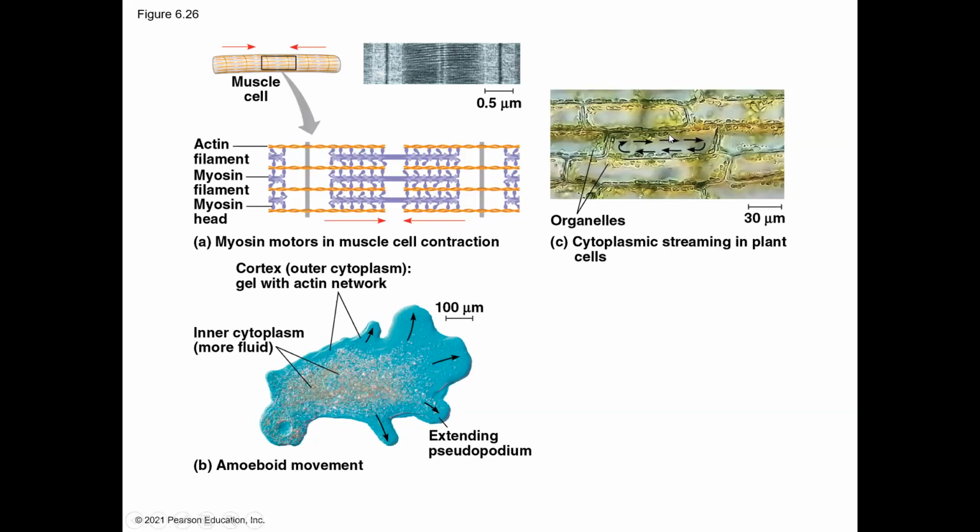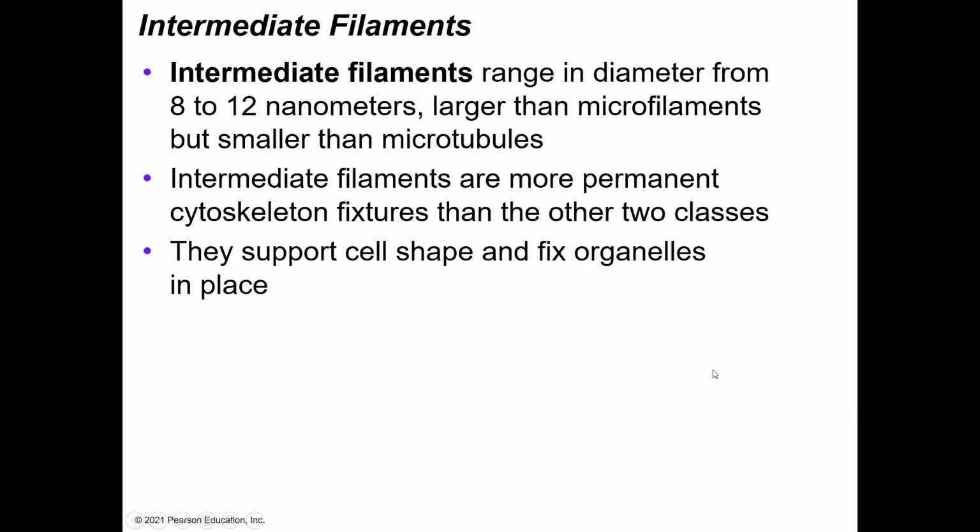Cytoplasmic streaming is the flow of the organelles within plant cells and other cells that allows for movement. Think of it, if you're a chloroplast, you are constantly in need of being moved, or you might need to be moved and oriented more towards the sun. So that's important. And then you have organisms that are constantly moving and changing shape. For example, amoeboid movement in an amoeba, where they're able to extend what we call a pseudopodium, like a fake foot, out so that it can search and explore.